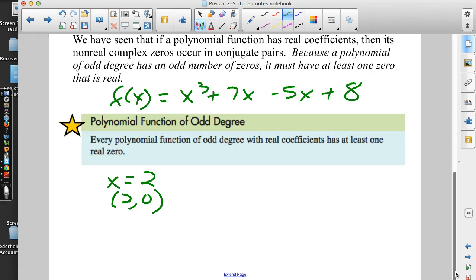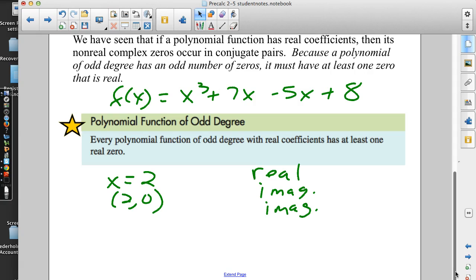It would have to be imaginary, because it would have to be a real zero, and then an imaginary, and an imaginary, because they come in pairs. You're going to have 4 or 5 questions in your homework that are just kind of, can this happen? If you've got a cubic, could you have one real answer and one imaginary answer? Well, no, because imaginaries occur in pairs. It would have to be one real answer and 2 imaginary answers. So it's those kind of thinking problems about how those imaginaries always occur in twos.